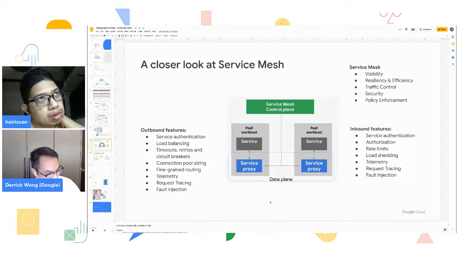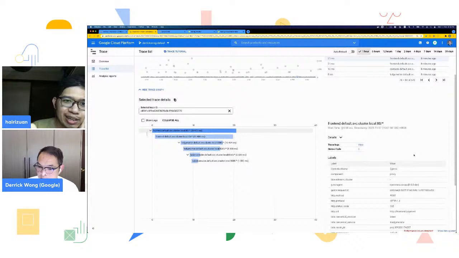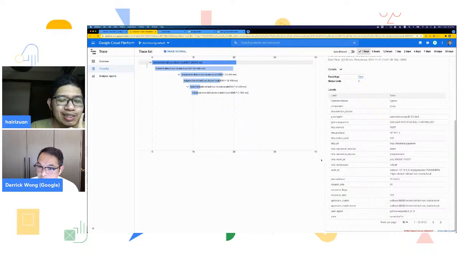Okay, let me try to understand that. I do understand the part about all the requests going to a proxy, and that's why the proxy knows what request goes where. But I guess it's a new thing that now they actually know where this request came from. In the past, I think there was a period when it was unable to get the full trace, the whole picture you're showing right now. That was what the Istio documentation was saying, but that was like 2 years back. So I don't know what changed along the way.